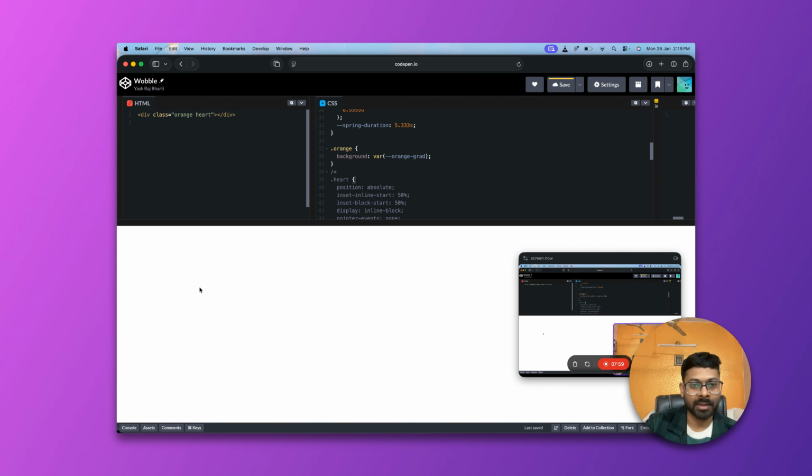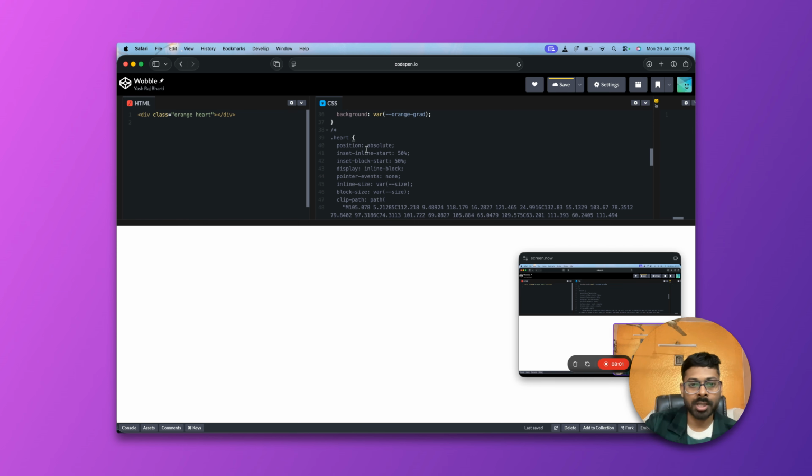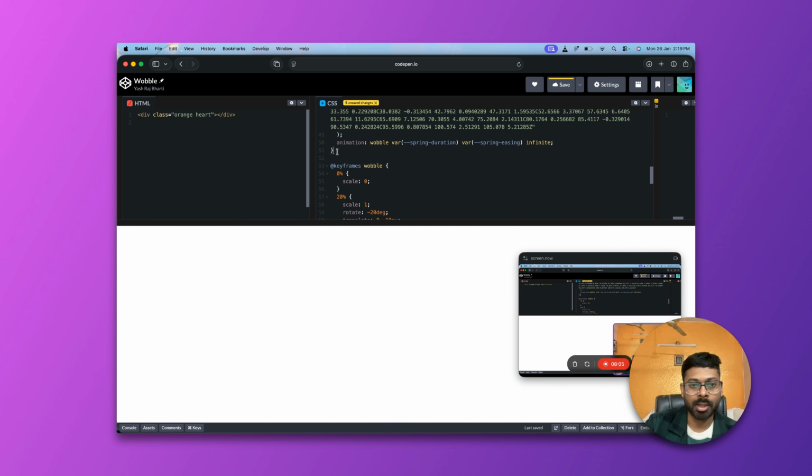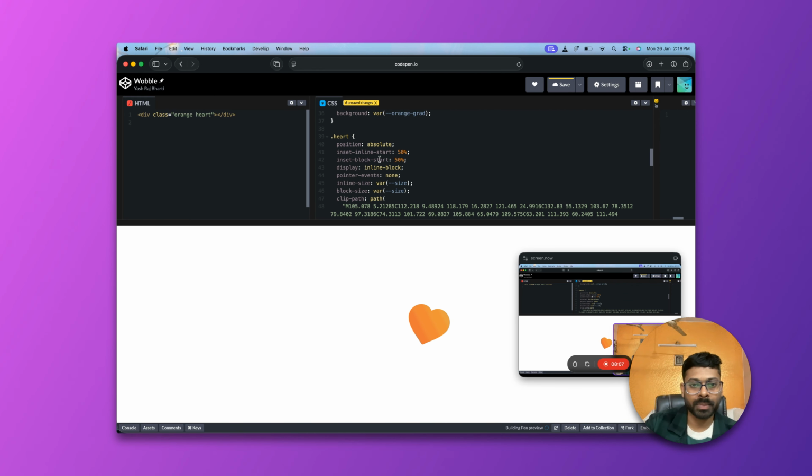So if I give it this color, nothing would happen because I also have to give it the size, like the inline and block size or the height and width. So let me just comment from here, and this would allow me to have this heart property, which is like, hey, absolutely position it at the middle, maybe not at the middle, but a bit bottom, because I have not done translate -50%, -50%, something like that. I have just done inset inline style block size, so it is a bit down from here, but it will move up. So that's why it is like this.